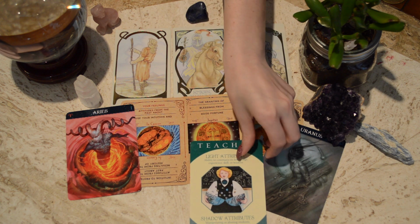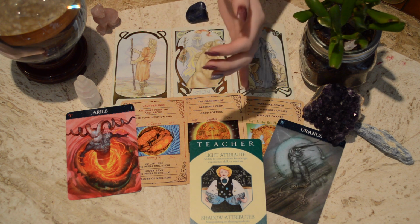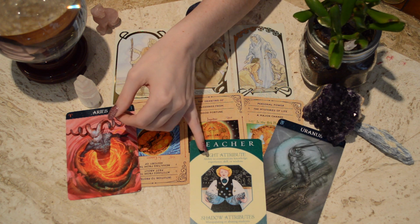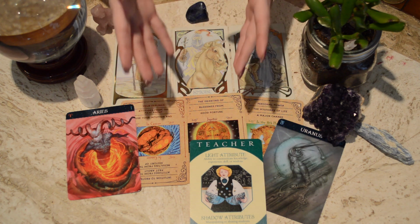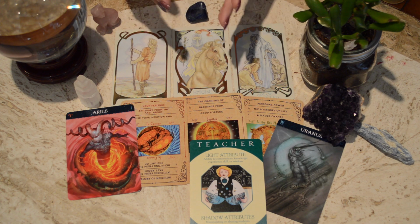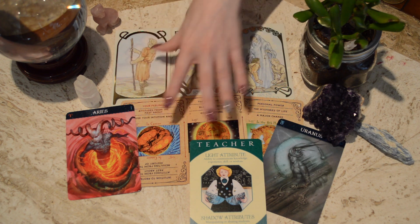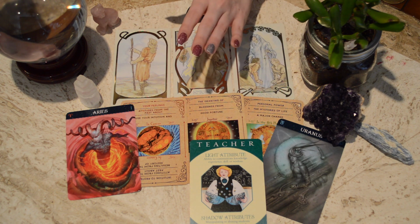My oracle card here is going to say teacher. Like I said, I do feel them doing well in school. This speaks to them being good communicators. It even says on here the ability to communicate knowledge, experience, skill, wisdom. They're able to not only understand where others are coming from, but also explain their own beliefs or their own thoughts. They're just a good communicator. They're open-minded. And there's an empathy here, I think, that goes along with the open-mindedness.